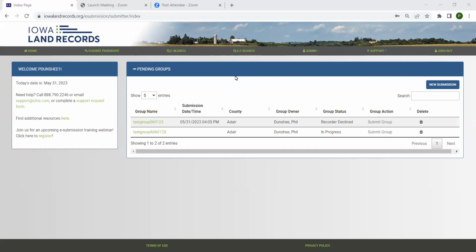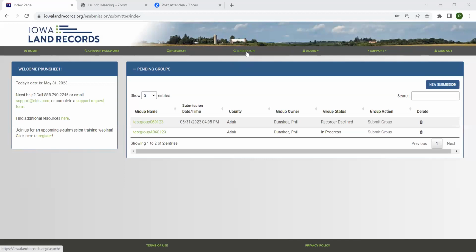I'm going to give a short demonstration about how to enable other users within your organization to gain access to our new Iowa Land Records search application that is now accessible through the eSubmission service. Quick recap. If you are interested in accessing the Iowa Land Records search, which provides access to more than 23 million records across 99 counties, it is now easy to access directly from the eSubmission application.